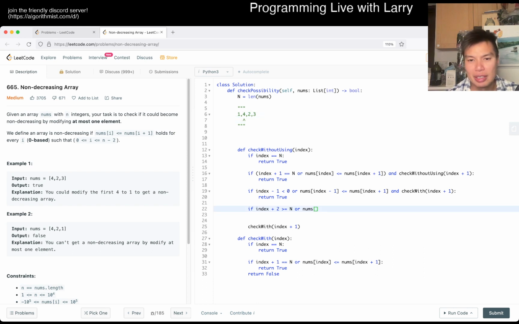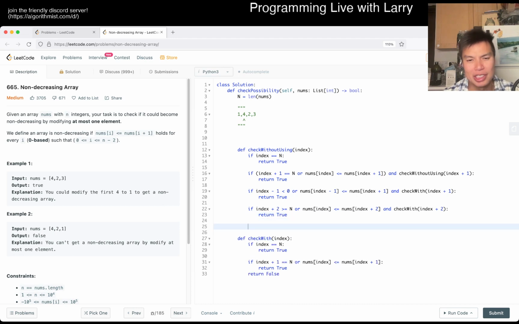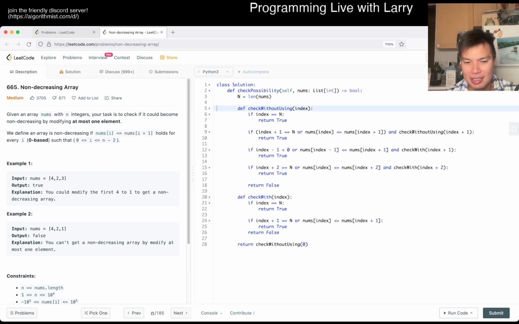So if index is less than or equal to num sub index +2, then we check with index +2, because now we're modifying one number, which is the next number, and then we return true. I may have some weird off-by-ones, but I think this is generally right. So now we can return check without using, of 0. Oops. Again, my motor functionality is a little bit off today.